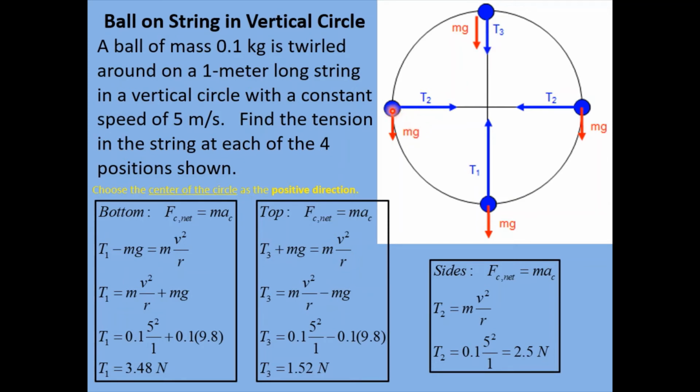Now, the last part of the problem is what about here on the sides? Well, notice in either side, we have tension pointing towards the center, and we have weight down. So in this case, the weight does not act at all towards the center of the circle. So it's not going to be contributing to the centripetal force. Same over here, right? The weight is pointing down, but the center of the circle is horizontal. So for the side here, the only force present is the tension T2, and we set that equal to ma, or mv squared over r, and plugging in the numbers, we get a number in between these two numbers. We get a tension of 2.5 newtons.